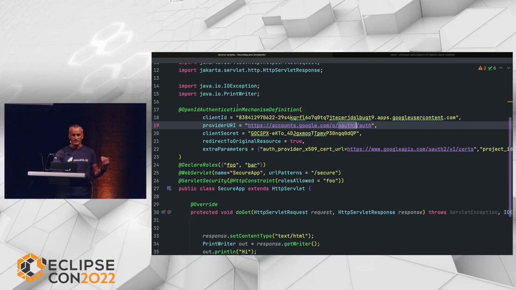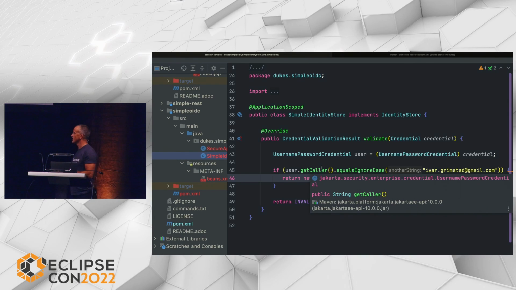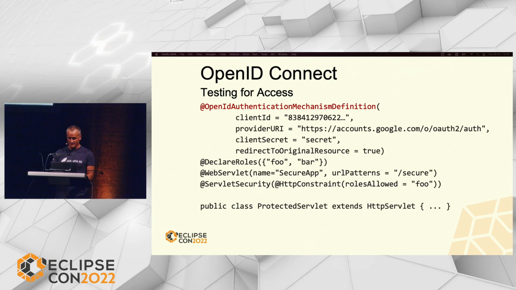And here I'm doing everything security-wise in the application. You see, I have the authentication mechanism. I'm declaring the roles, the servlet, and I'm setting which roles you need to access the servlet. So it's very application developer-centric. And in addition to this, I add the identity store I have. That could also be an annotation, I think. I'm not really sure. So I'm sorry we weren't able to actually run this. I could run it, but you'll only see the exception log from Glassfish. So that's not that interesting, I guess.